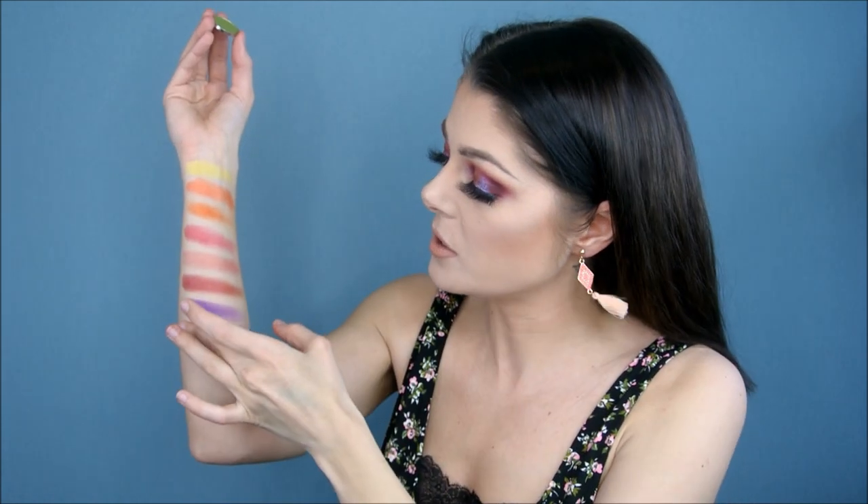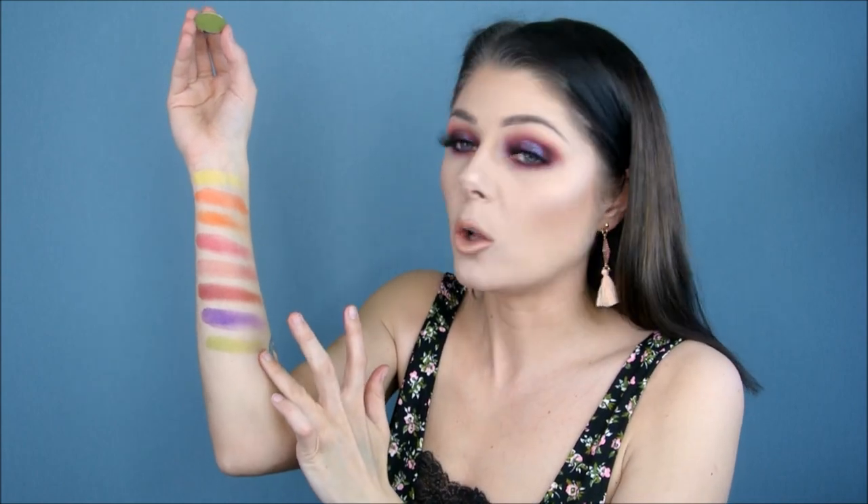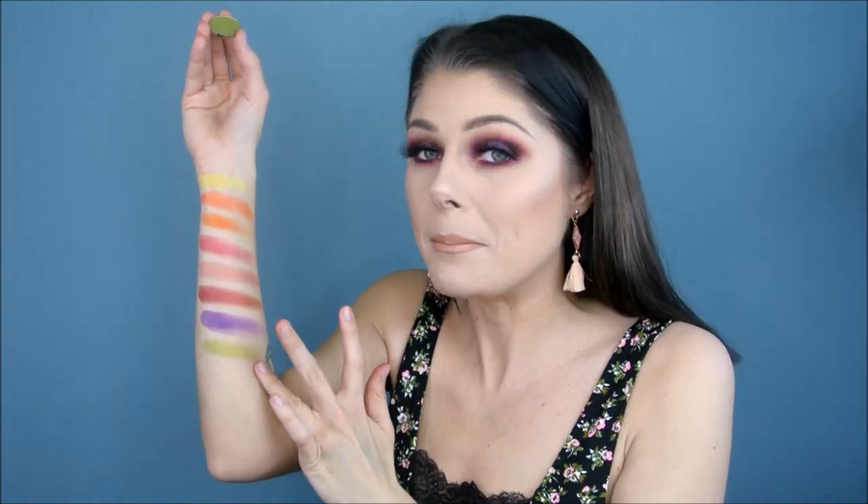Next color is so cool — it's like a grass green, super shimmery, super dense shimmer. This is Sage Sensation. It is so beautiful for a green lid color. This would be amazing with greens or yellows in the crease. Something like this with Chickadee — that would be amazing. Also with browns if you just want to keep it mellow. This would also be amazing on your lower lash line if you're doing a brown smoky eye. A color like this can be used so many ways, and it is so pigmented. I highly recommend this one.